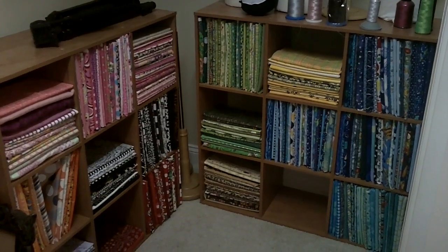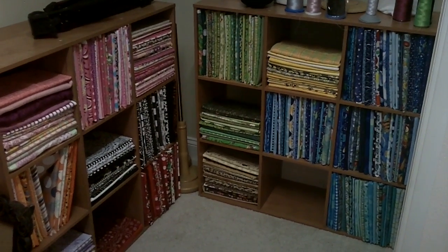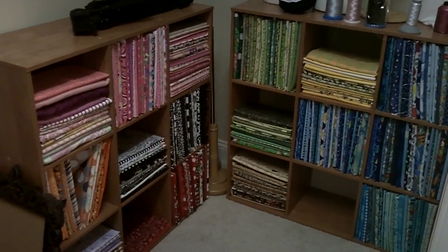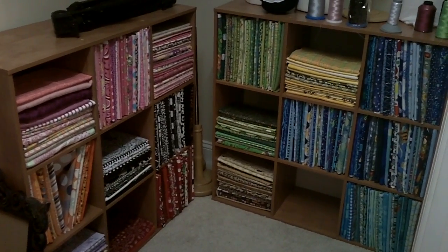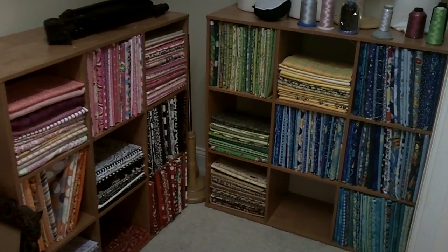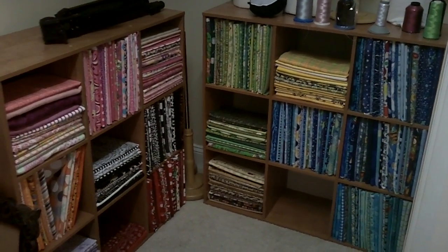Today we're going to go over how to use comic book boards to fold your fabric so that you can easily organize it. What you're seeing now are some cubicles that I bought at Lowe's. They have 9 cubes and they are absolutely perfect for storing fabric. So now let's get started.